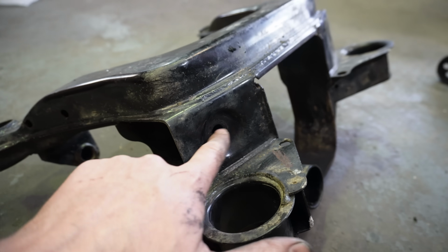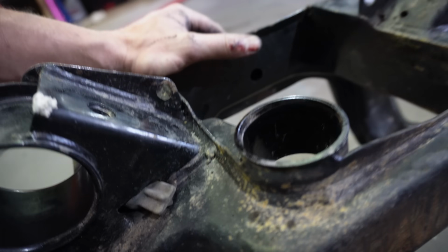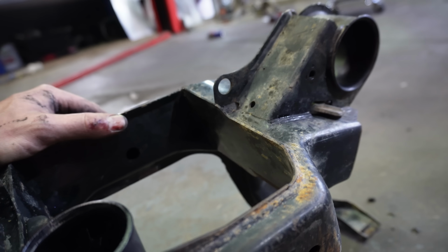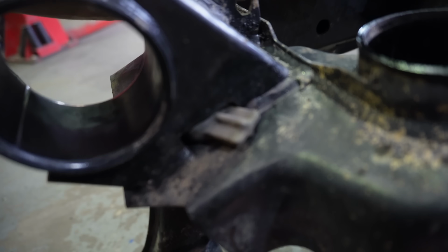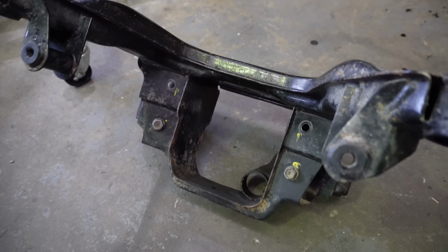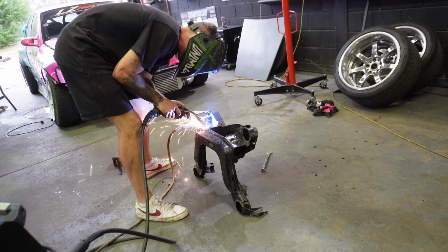So what I like to do is weld the bolt onto the back here. Underneath here, they have these semi-captive nuts, which is super weird. They did it on the bottom, but not on the top, so I weld those in as well. That way you can simply undo the bolts from the front without having the dramas of the nuts on the rear. So let's weld up some nuts.